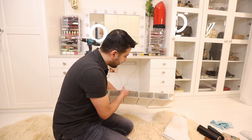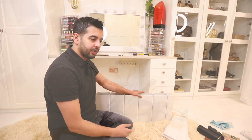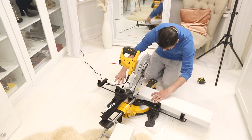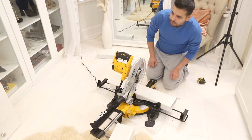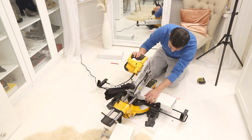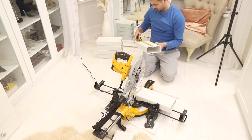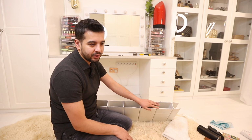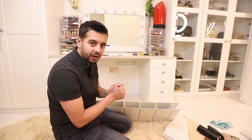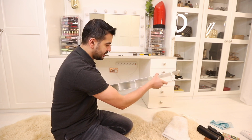Hi guys, so here's my finished product. So how I made this was I got that flat panel tube that I showed you earlier in the video. I cut it into 3 pieces which was about 330 millimeters each, and after I cut them, because the edges would be a bit rough, I sanded it down with a fine sander. That just gives it a nice clean finish. After I did that, I stuck them together using liquid nail and kept it overnight. Well, I kept it for more than 24 hours to harden up, because liquid nail takes a long time for it to set. Now that it's done, you can see it's quite sturdy.